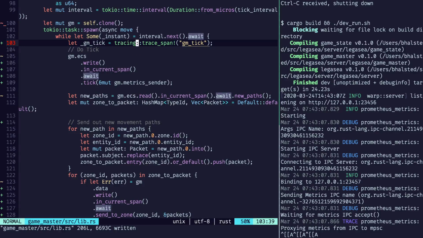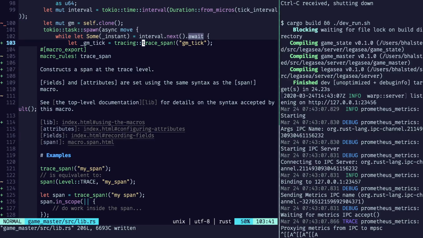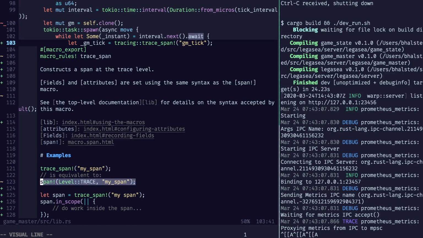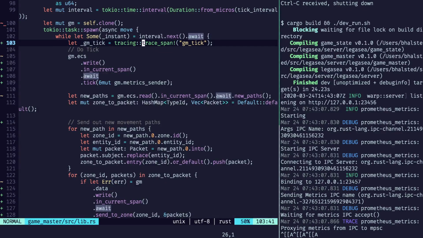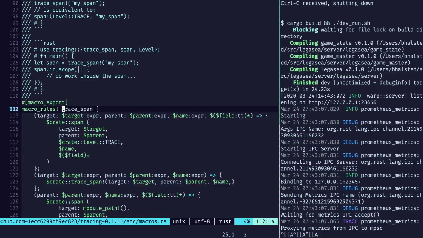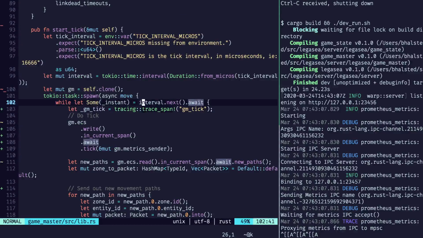Is it like this? I really don't remember. Yeah. Span and scope. This is equivalent to this. Not going to dig through that right now.